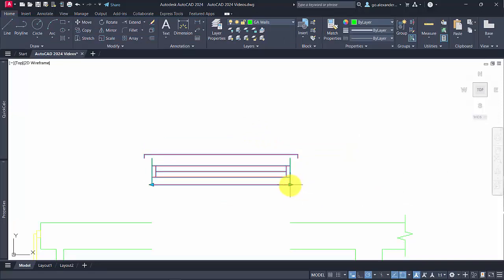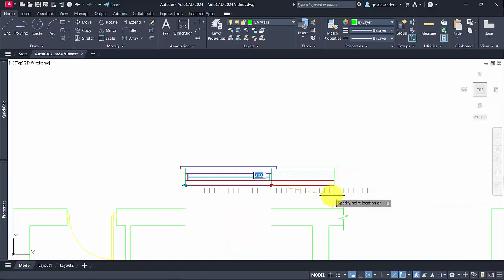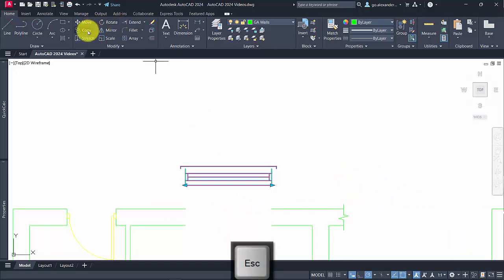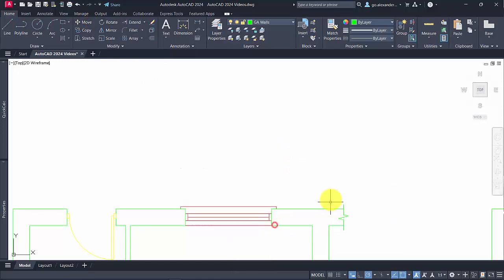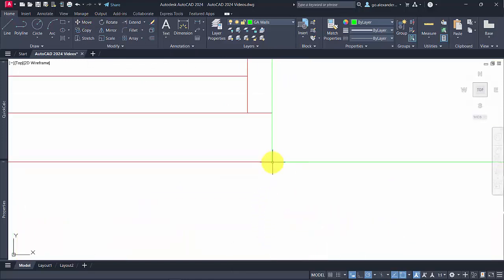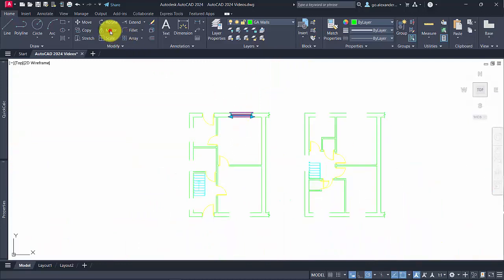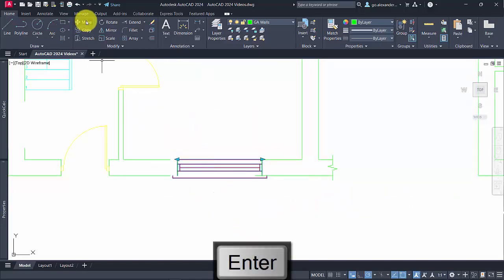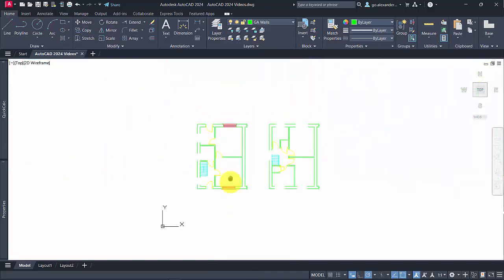and this should allow us to change the size according to the parameters or the properties that we've set up. So that looks as if everything is okay there. Let's move that into place for the first window, just making sure that it does snap to the correct endpoints. We'll mirror that to the front using the center line of the party wall there. The size of that window is the same, it's just slightly different in position.